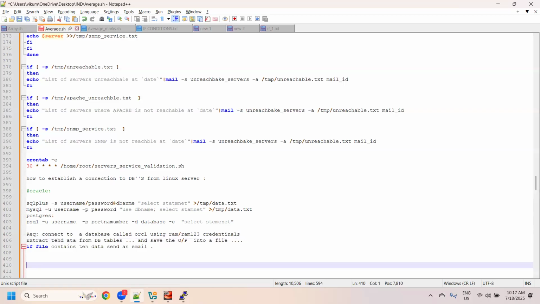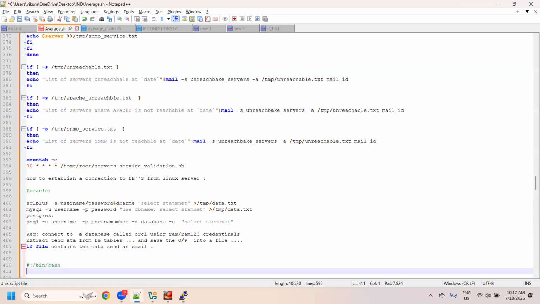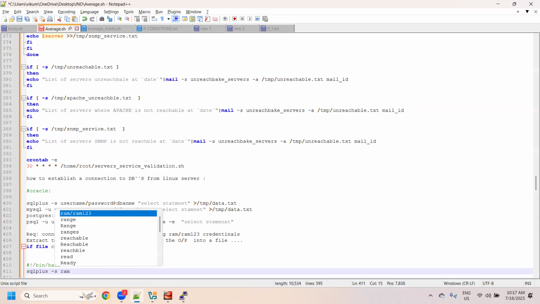Similarly, the same thing: hash bang, bin bash. Then here sqlplus hyphen s, username. So sqlplus hyphen s means silent mode.